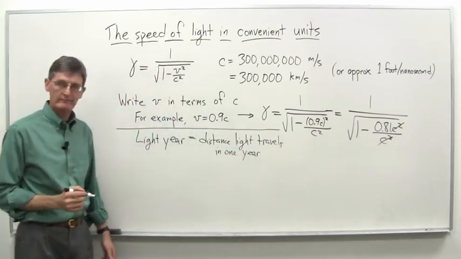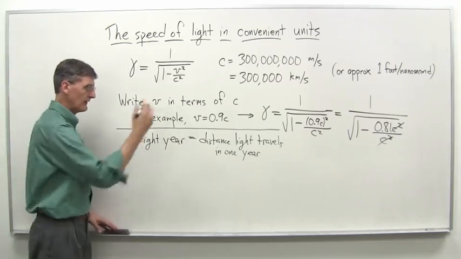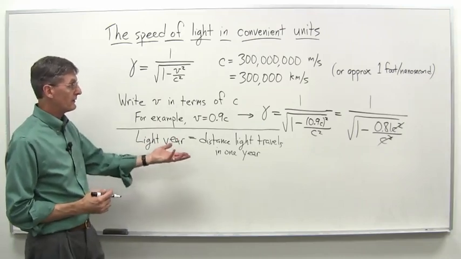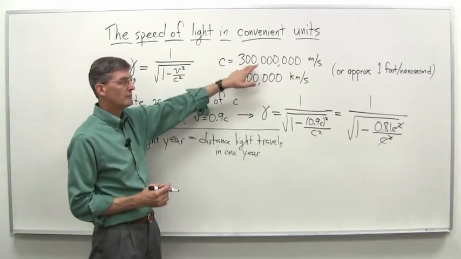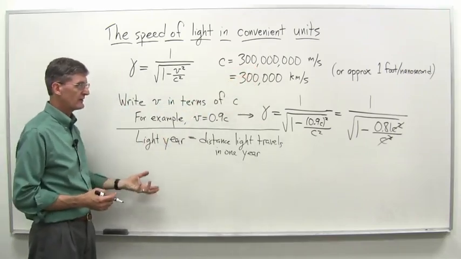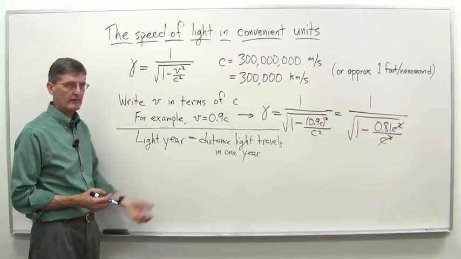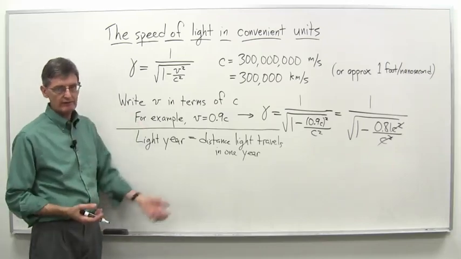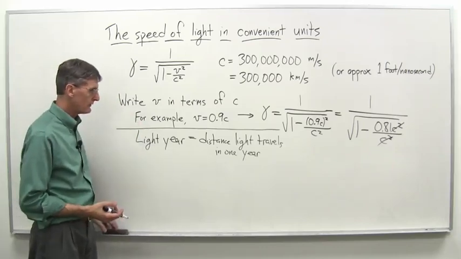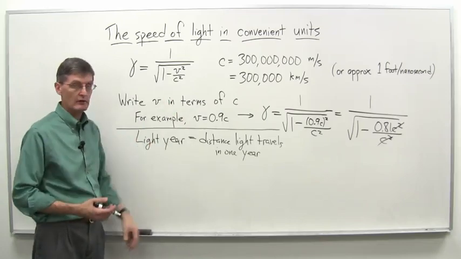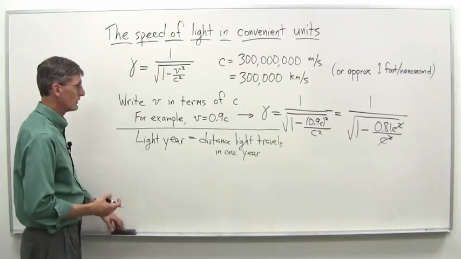And it's pretty far, right? Off the top of my head, I don't have it memorized. You can actually figure it out if you know 300 million meters per second times the number of seconds in a day, which is, I think, 86,400. So multiply that out, then by the number of days in a year, 365, and you get the distance light travels in meters per year. Divide by 1,000, and you get kilometers if you want.